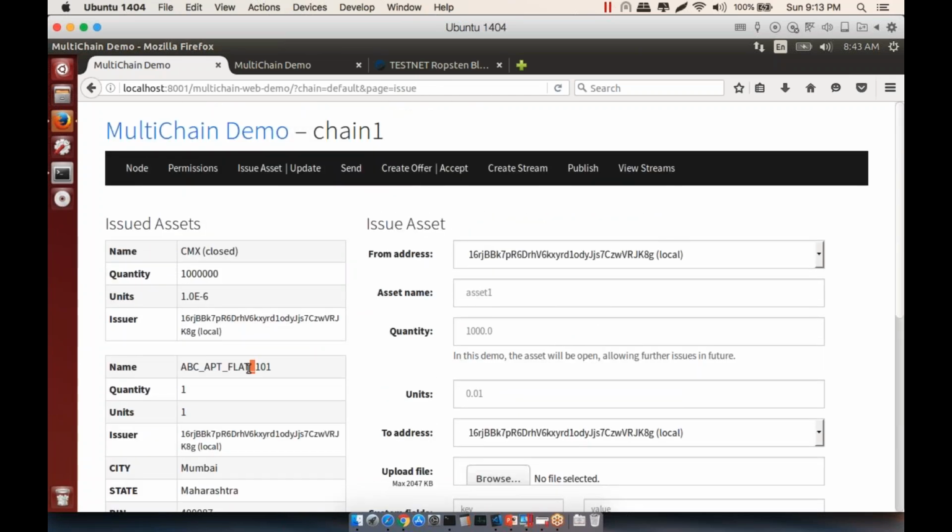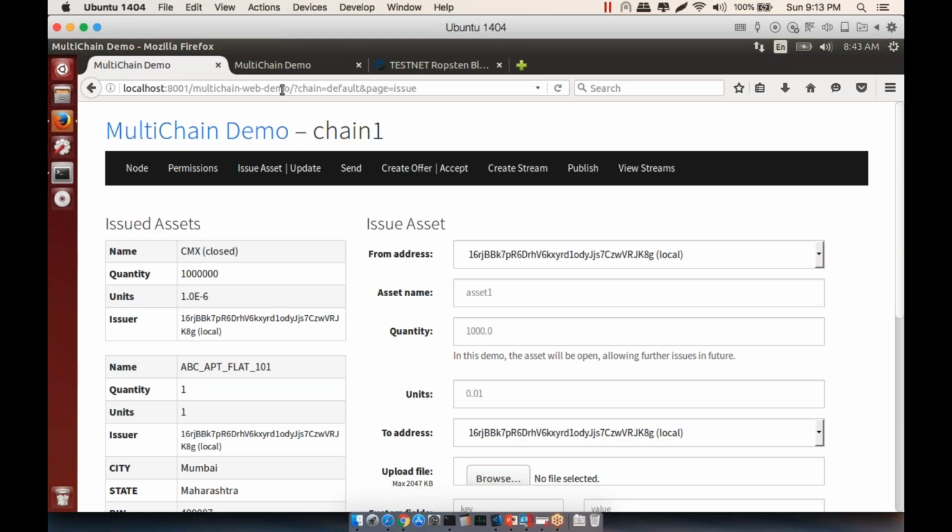I can categorize my chains, saying create a chain for residential properties, a residential property chain, create a chain for commercial properties, or any kind of use case that I have. That is up to me how I design it. So that's the beauty of multi-chain. You can run multiple chains at the same time and you can work on them.